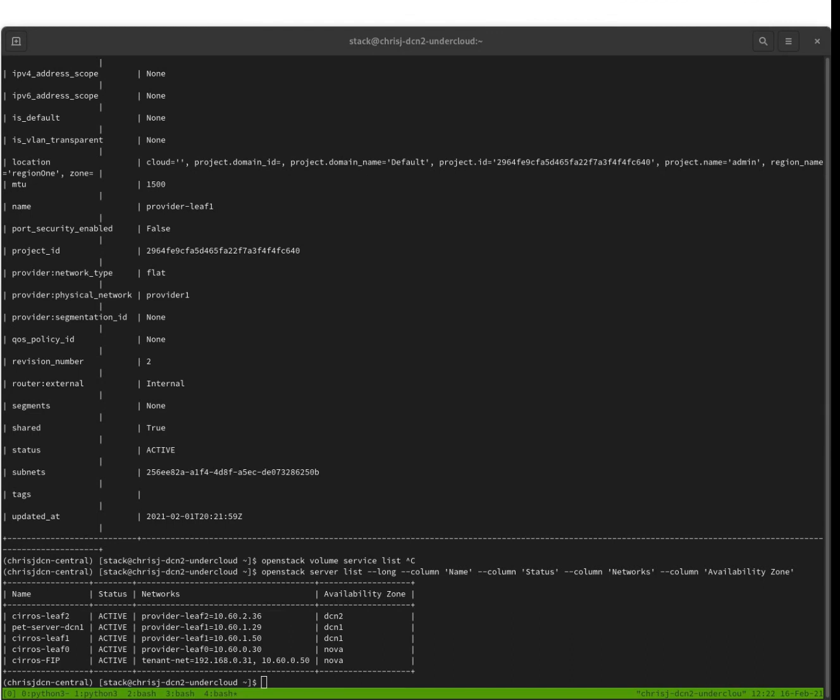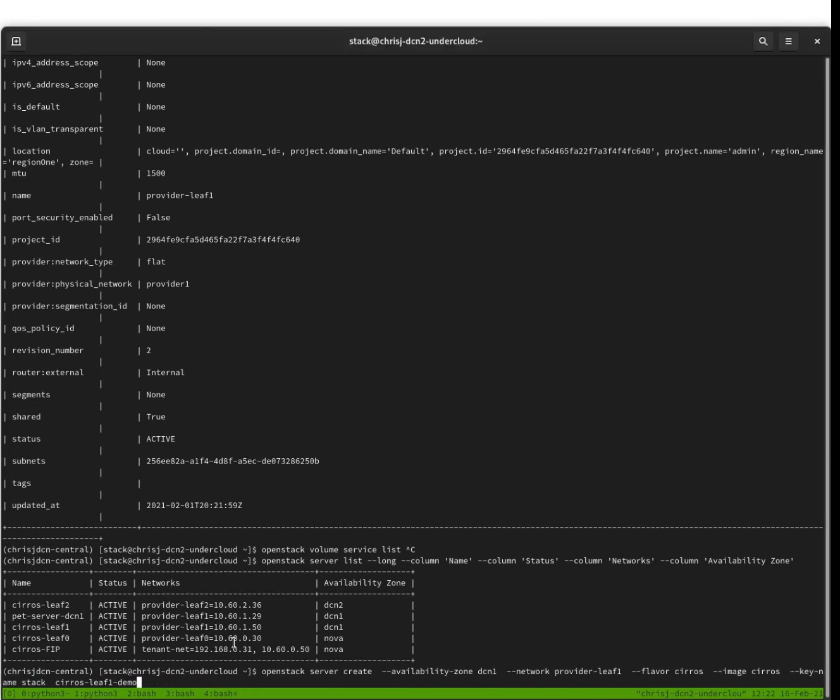All right, let's create a new one. Let's create a new server and just walk you through how this works. The only difference you will see between how you would deploy an instance on a standard monolithic deployment versus this is one parameter called availability zone. And this parameter is available to a bunch of API tooling that you would normally use to consume your OpenStack.